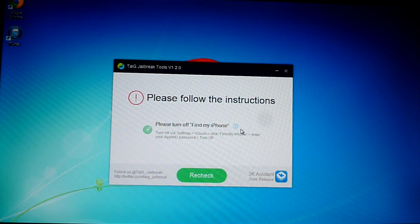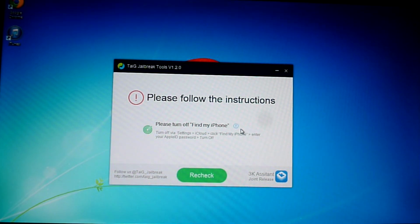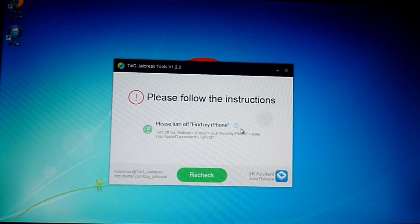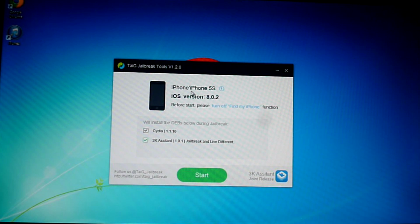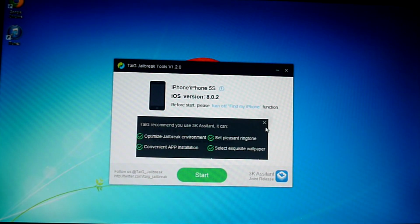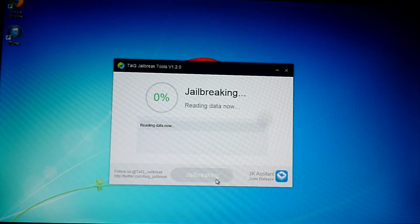I'm going to be putting in my password, and it will say turning off iPhone. After you have done that, hit recheck, and it will start to recheck. As we can see, it has been recognized. There are two check marks right here, and you just want to take off the first one, or rather, click on the first one, Cydia 1.1.16, and hit start.